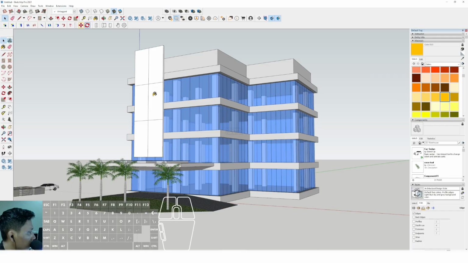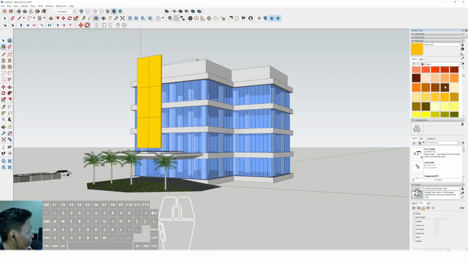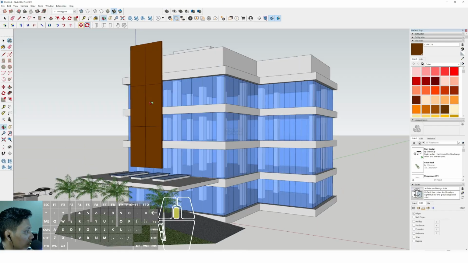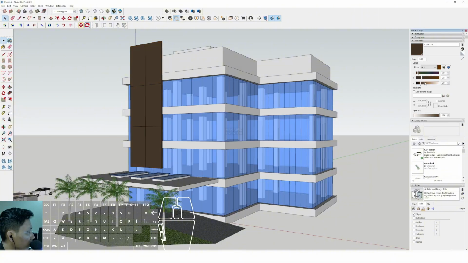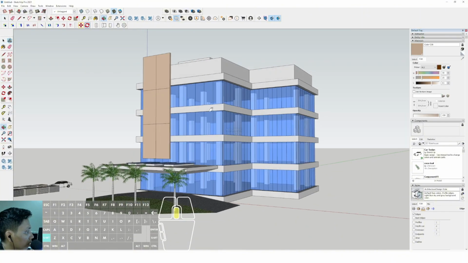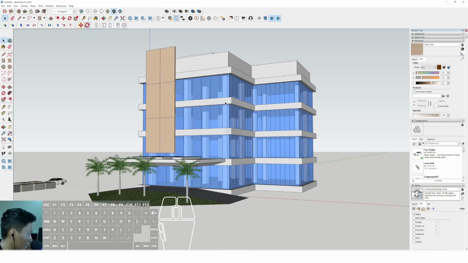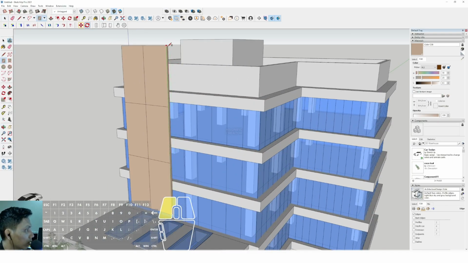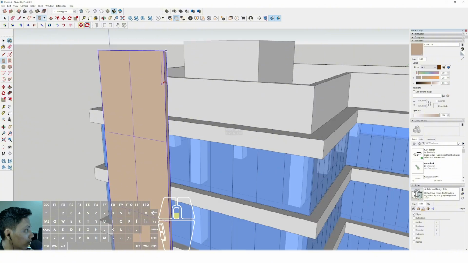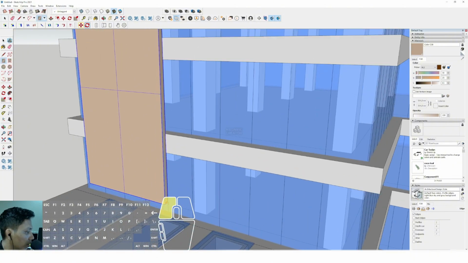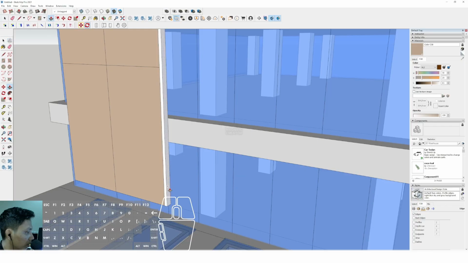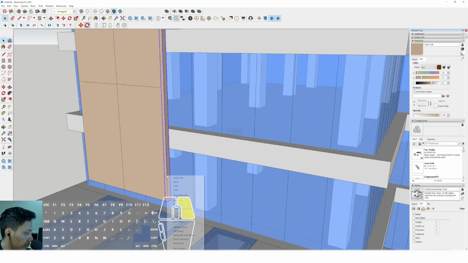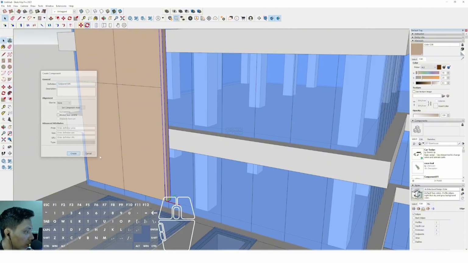We can use the chocolate materials, or we can assign the saturation like this. Okay, then we can make the shading. We can make the shading in here. Again, make component.